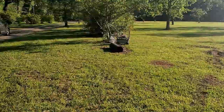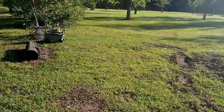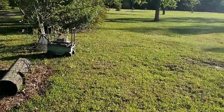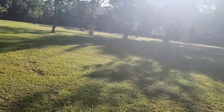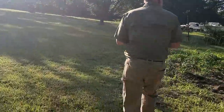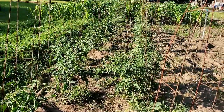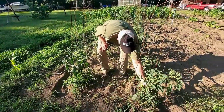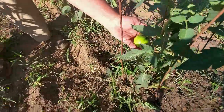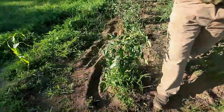In addition to the garden, we have pomegranate bushes. Yes, you do. We have blueberry bushes. Yes, where are you? We have pear trees. Show me. Well, we're going to take a long walk around, but let's finish up over here first. All right. You see they're in cages so they can grow up, and we've got tomatoes that are coming along. So in about 30 or 40 days we should have tomatoes off these vines.